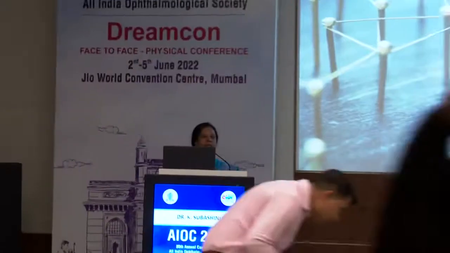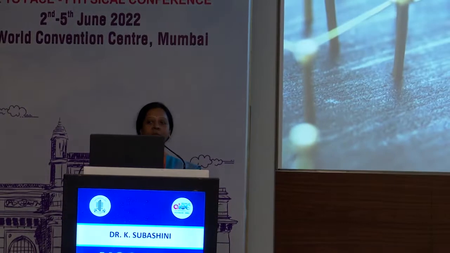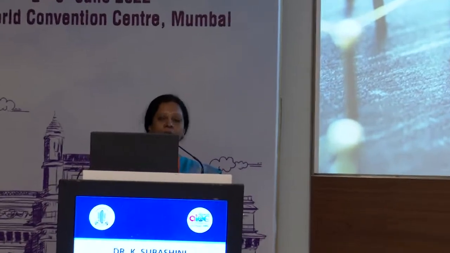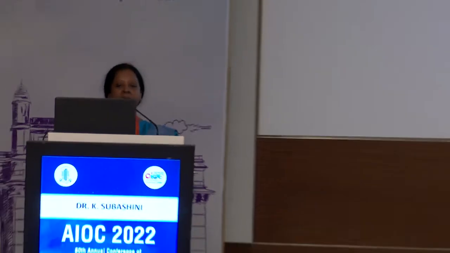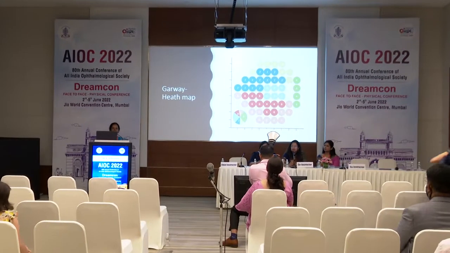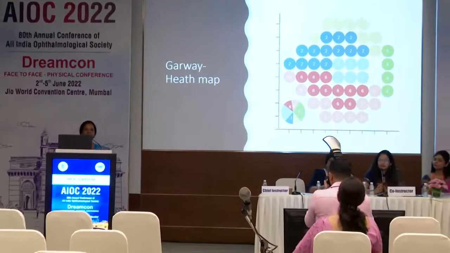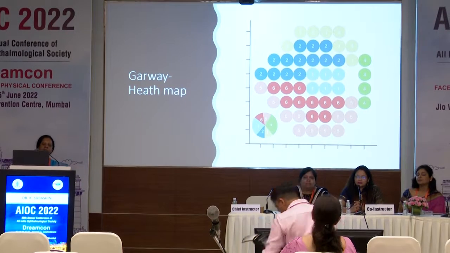So what we had been seeing so far is how to assess the structural and the functional progression. Now we shall see how to integrate both of these progressions. I will first tell you about the Garway-Heath map, on which all the combined reports and the integrated analyses are based.